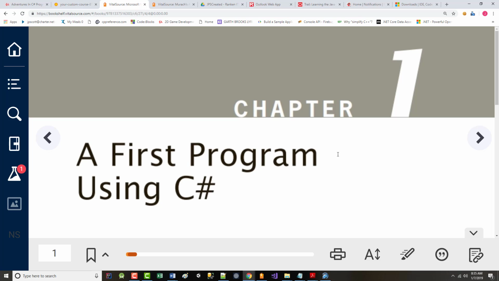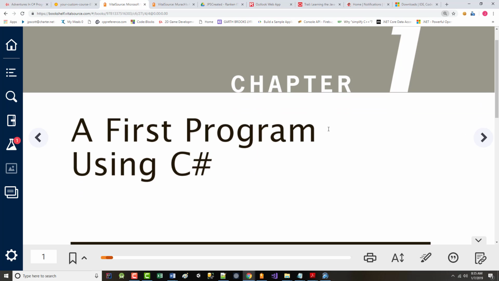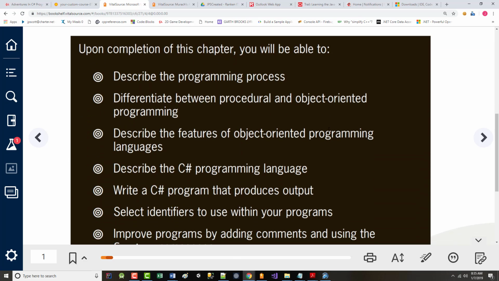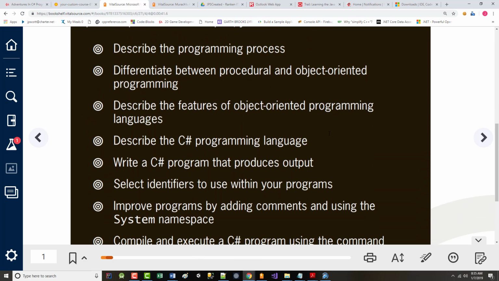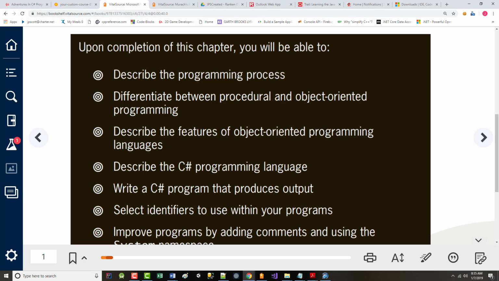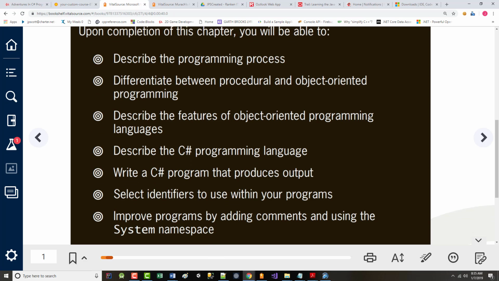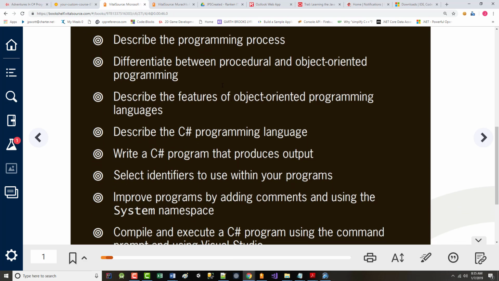All right. So let's start going through Chapter 1 right now. As we go through this, if anything doesn't make sense, ask. So Chapter 1: describe the programming process. Number 2, differentiate between procedural and object-oriented programming.